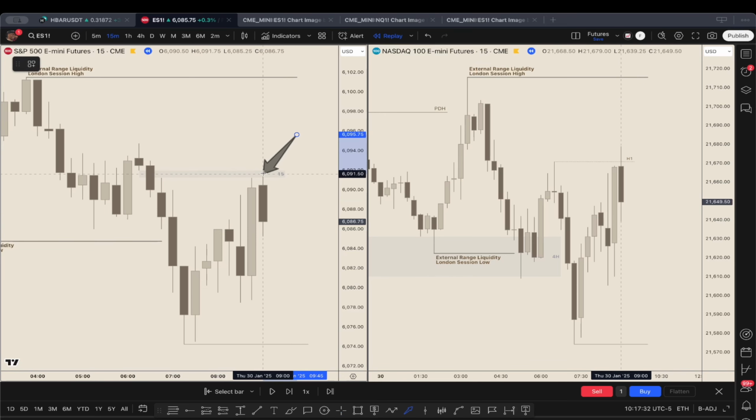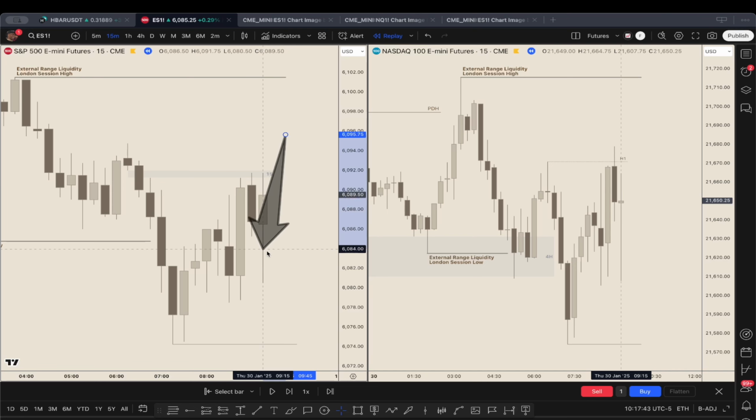So the way I watched for the failure for the 15-minute was taking a look at how the first candle gave us a bearish reaction out of this imbalance, right? But if I go to the very next candle, this candle went a little lower than the previous candle's low, but it also went back into the 15-minute gap.